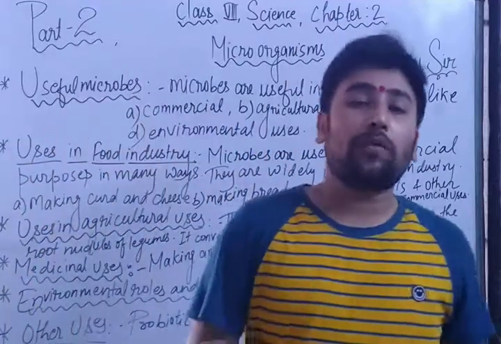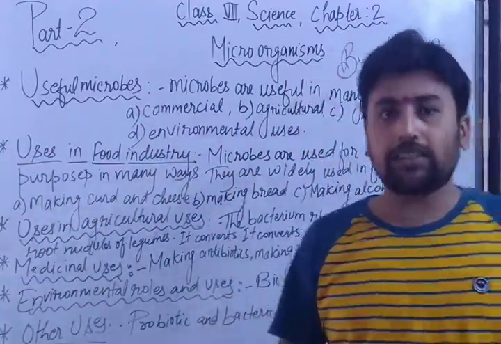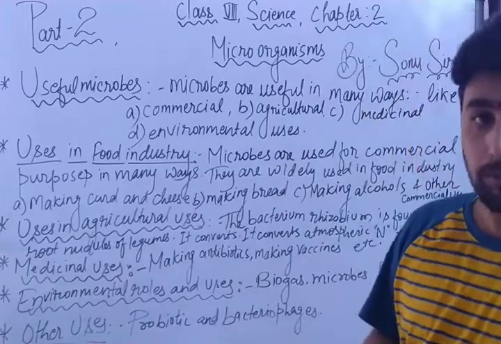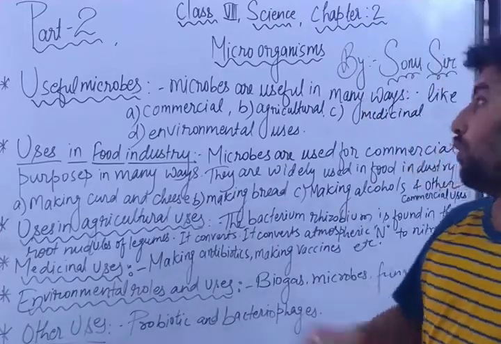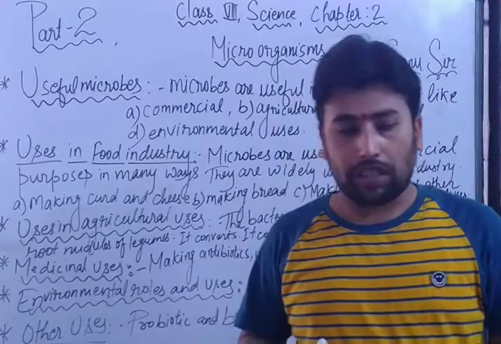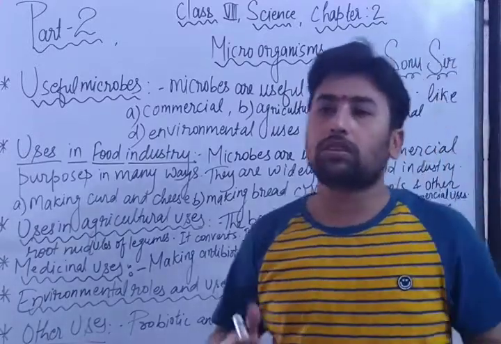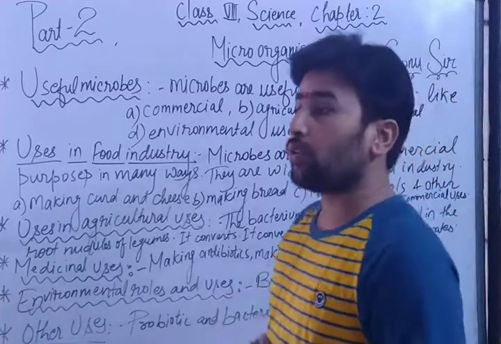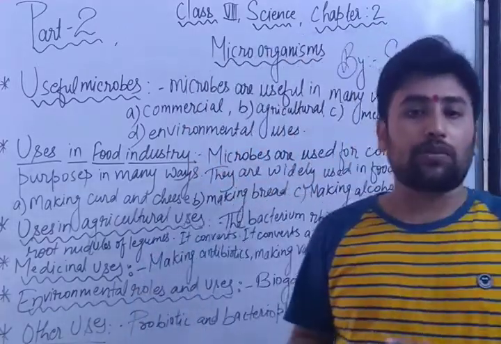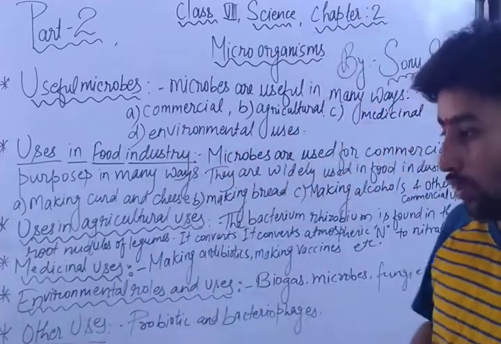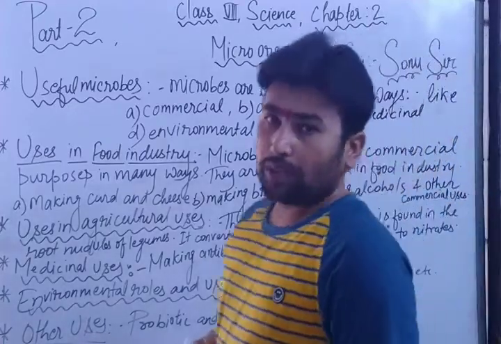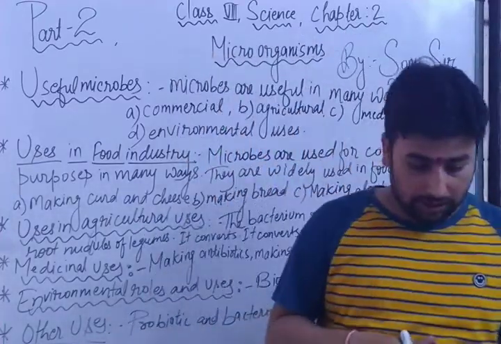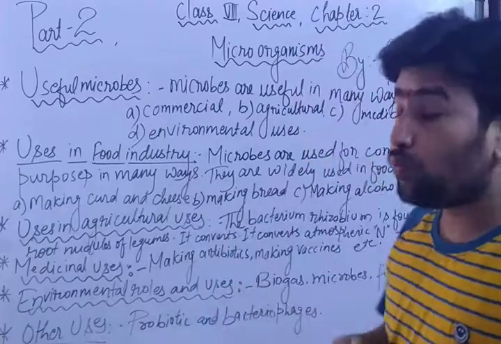Hello students, today we are going to discuss class 8 science chapter 2, microorganisms, part 2. In the part 1 video we explained the history of microscopy, the invention of microscopes, and who did the invention. After that I informed you about the types of microbes or microorganisms. Today we are going to discuss what the useful microbes are.